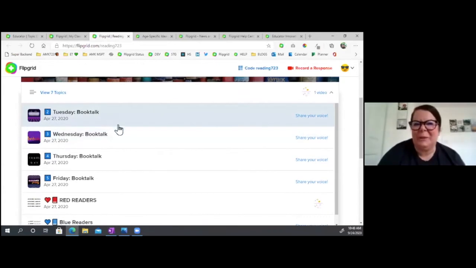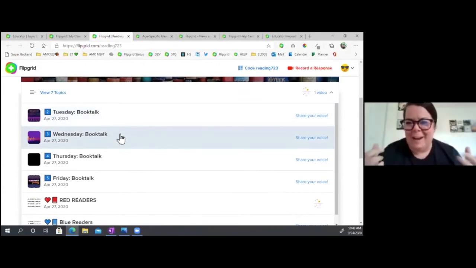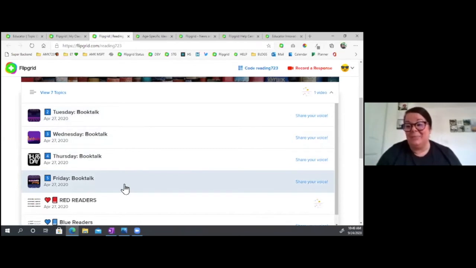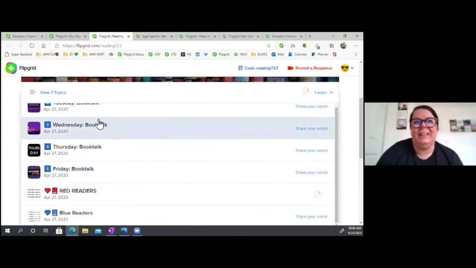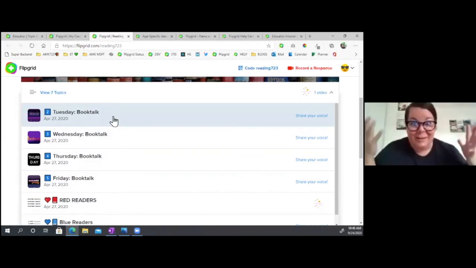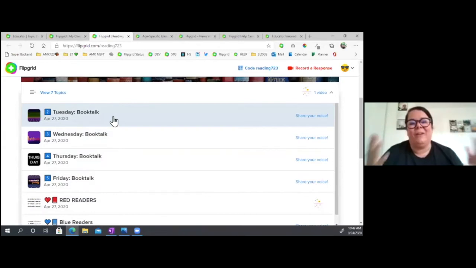And I've organized it. I'm hypercritical about naming protocols. Comes back to the first grade teacher in me, but you'll also see I rock an emoji. I maybe want to include what date something is happening, but I definitely am taking advantage of one of the features called duplicate, so that I'm working smarter, not harder, and clicking less buttons and letting Flipgrid do the work for me, right? So these are just some of the things that roll around in my head when I want folks to say, oh yeah, not only can I empower student voice, but it's a crazy, powerful educator platform for me to use to organize and share content too.